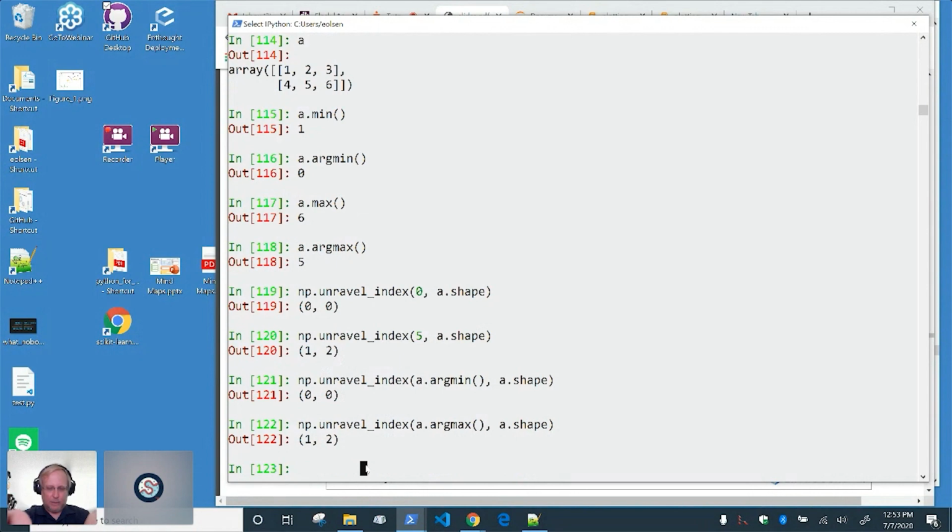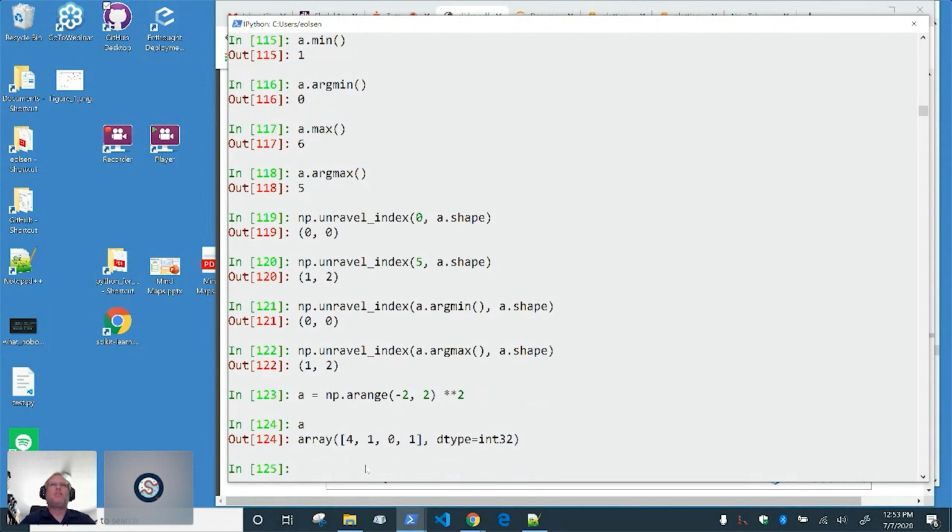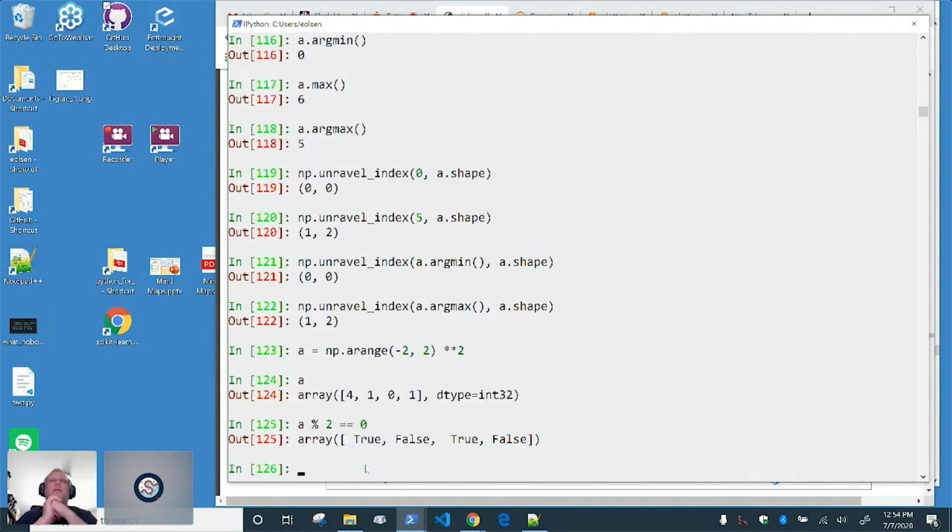Let's do another function where we're going to do np.arange. We're going to say -2 to 2, and we're going to raise it to the 2nd power. So we've got this one-dimensional case with those elements in there. And if I want to find out the things that are divisible by 2, I can do my modulo 2 equals 0 and set up a mask.